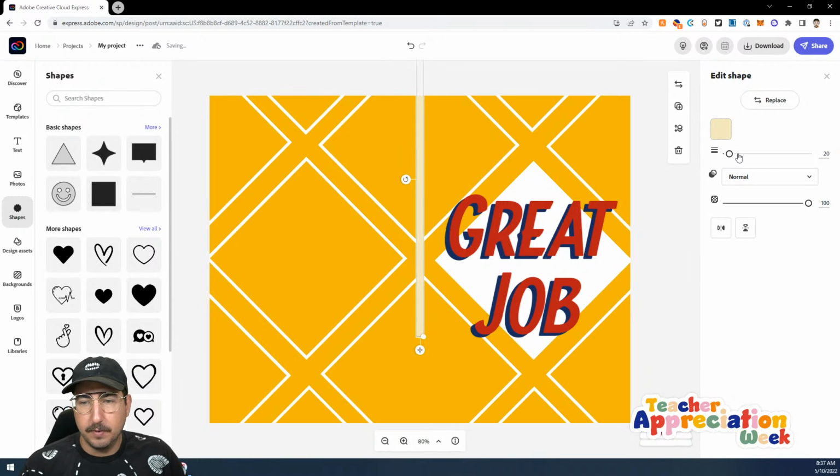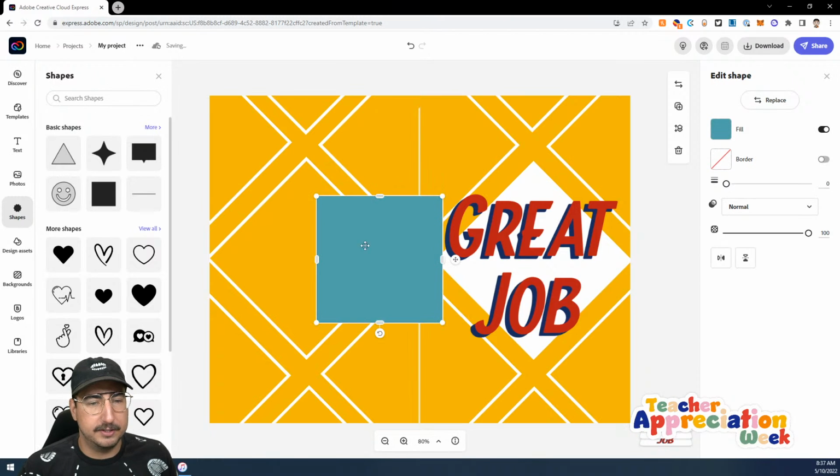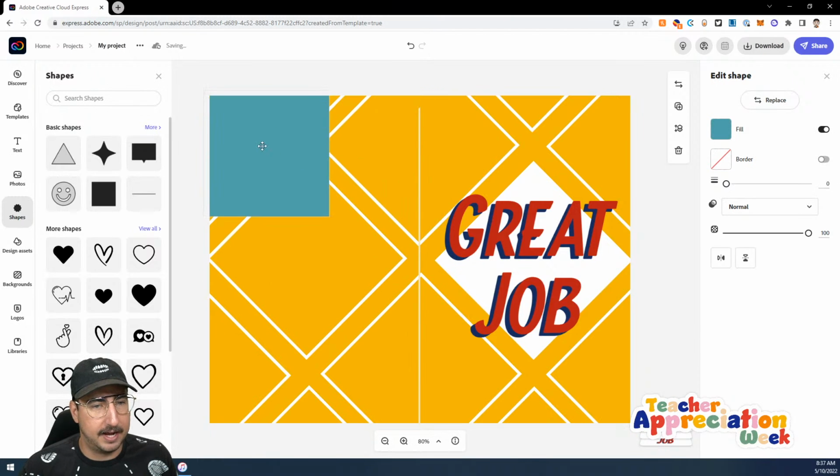Right there. We can take the stroke of that line down to 5, and then we are just going to align right here to the middle and again to the middle. And you also can use those guides that you see right there that just popped up with that purple. That's a nice guide to be able to just align things to the middle. So now I'm going to use a square, and I'm going to use this square to block out the backside.